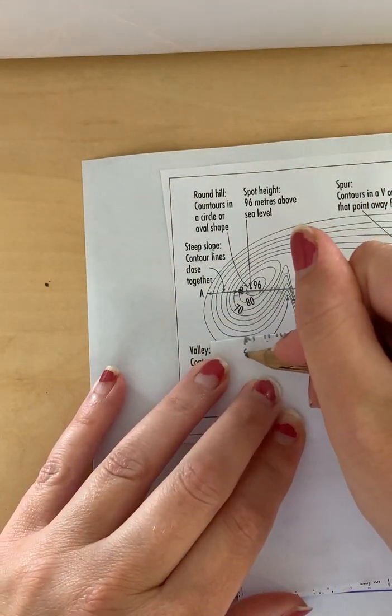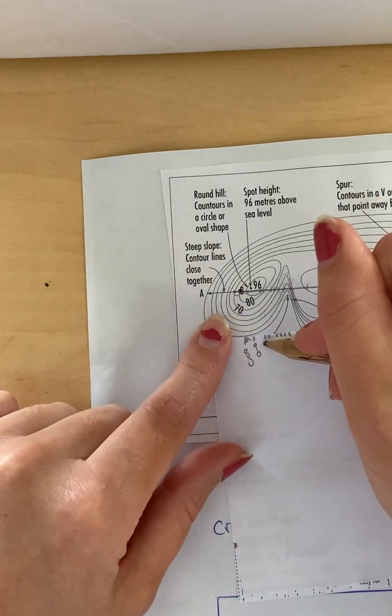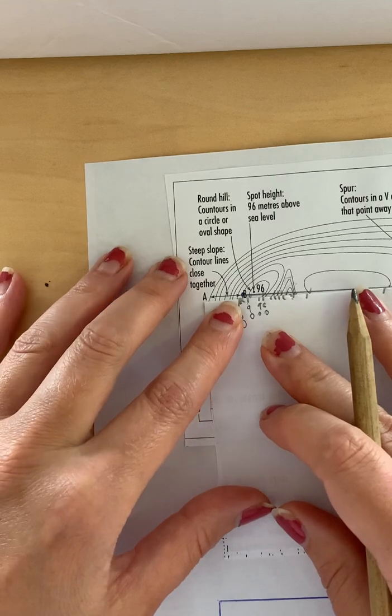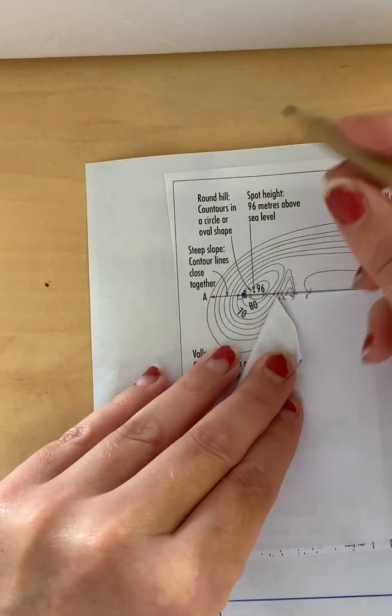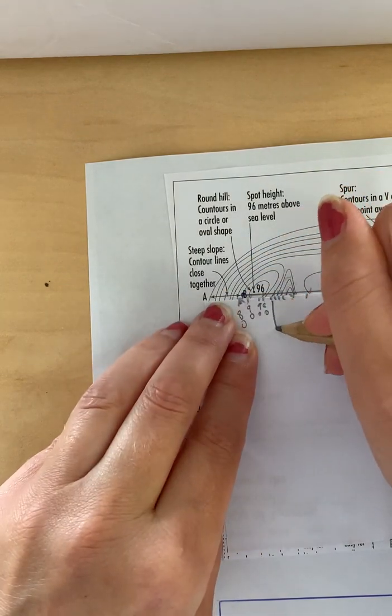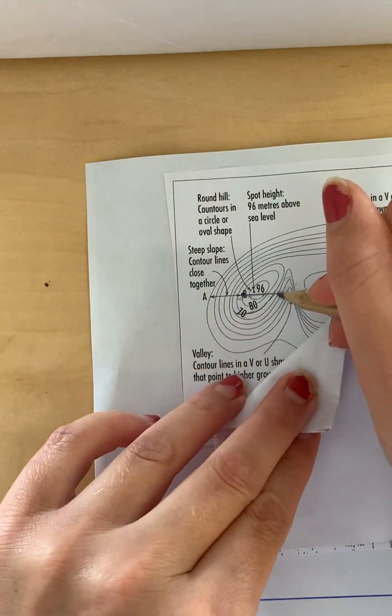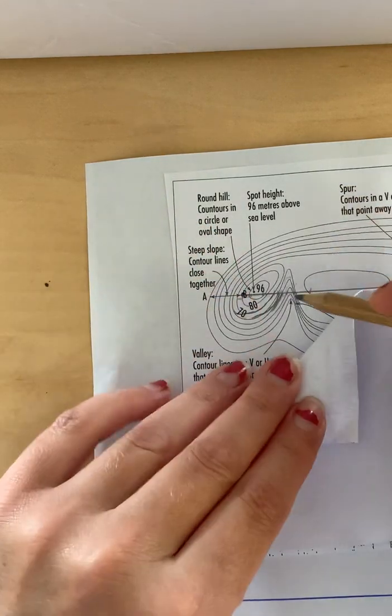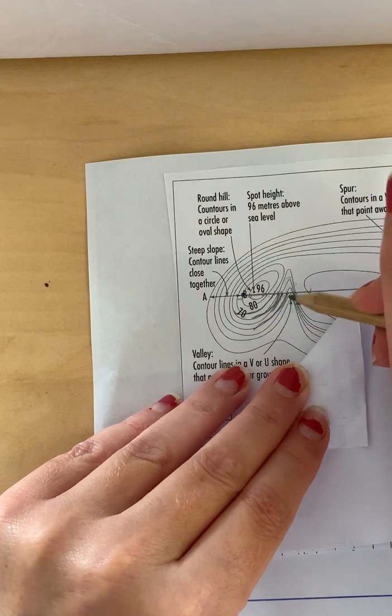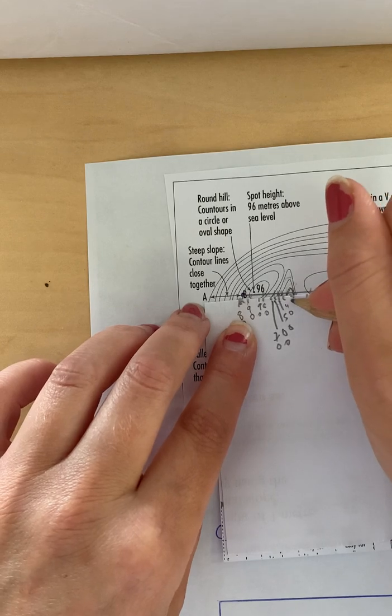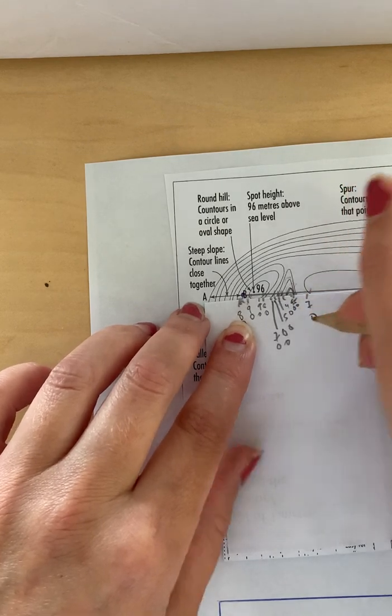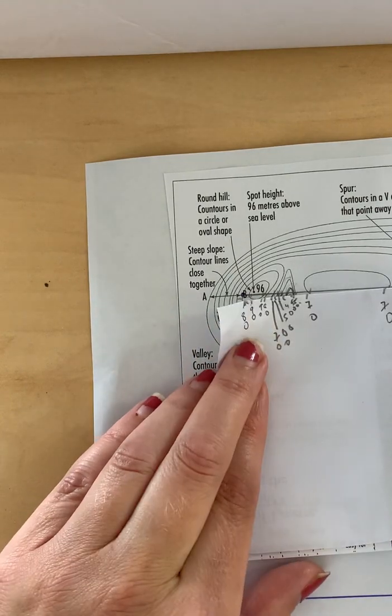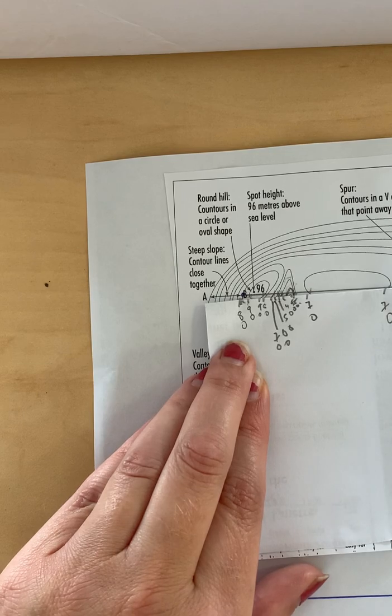So we're going to start here and we're going to go 80, 90. I'm going to go across, it's 90 again. Then we're going to go down to 80. You can place it on there if you need to and keep checking. You can do this as you go, but keep checking. And if you need to do this to see which line it's on, do it. Then 60, 50, 60, 50, 40, but then see it loops back to 40. So 40 and then it loops back to 40, which means it's going back to 50 and then we jump to 70. So 40, 50, and we jump to 70, 70, 60, 50, 40, 30, 20, and then we end up at 10.